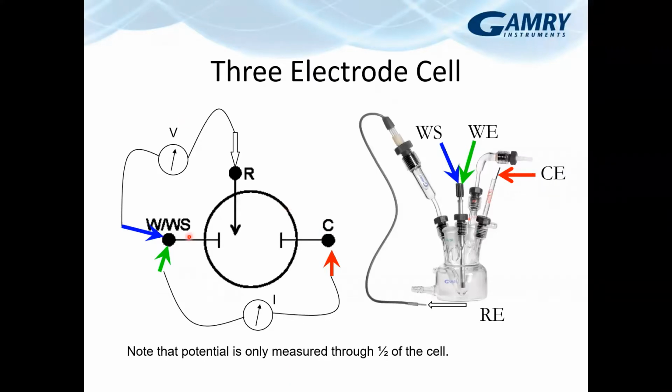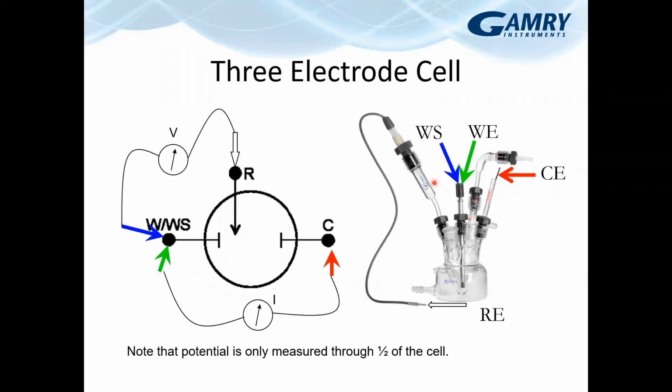Because we've divided this into 3, we're only measuring the potential difference across the working electrode surface and up to this point within the solution. But since no current is flowing here, we're not directly measuring any reference electrode impedance, nor are we measuring any impedance or voltage drops associated with the current transition onto the counter electrode.